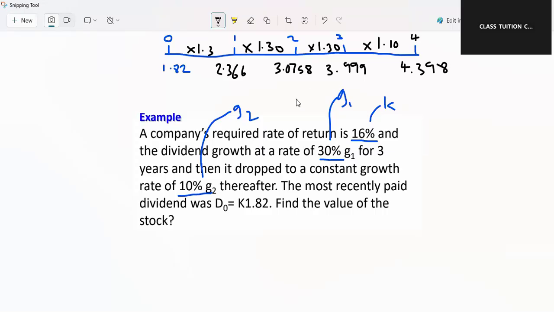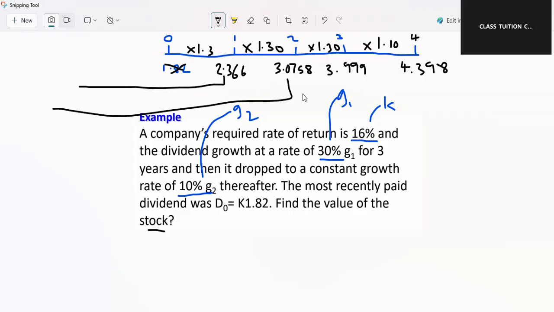Ideally, it's better to put them in two decimal places, just to avoid over-rounding. So this is the projection of the growth of the dividends in year 1, year 2, year 3, year 4. Now, to calculate the value of stock now, for the first 3 years, we're just going to discount them. So this was just helping us to calculate a starting point. But it's not important now. So we want to calculate the value of stock in year 1 to now, in year 2 to now, in year 3 to now. So phase 1, we'll calculate the value of stock and we total them up.